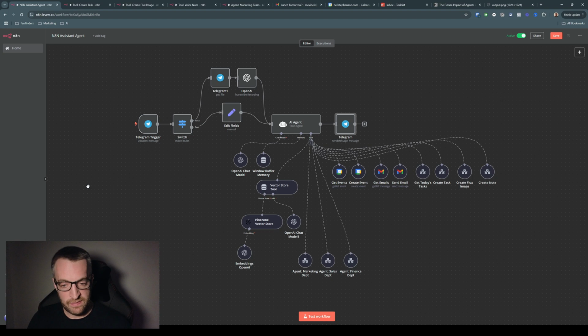So when a new lead comes in, scrape the LinkedIn profile of the email address of the person that submitted it, research the company, do a Google search, search the company on LinkedIn. You can use all kinds of different external APIs to get information on this company, send it all in, and then the agent's got all that information, and then you can say, right, here's our ideal customer profile. Here's the parameters for the kind of business we want to work with. Is this company and person a good fit for us?